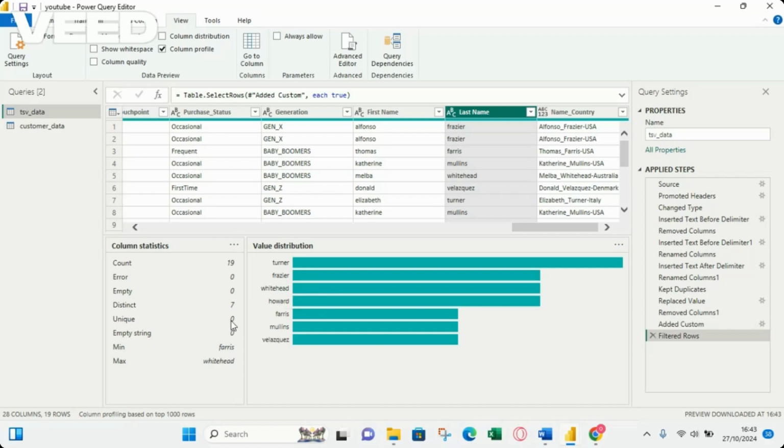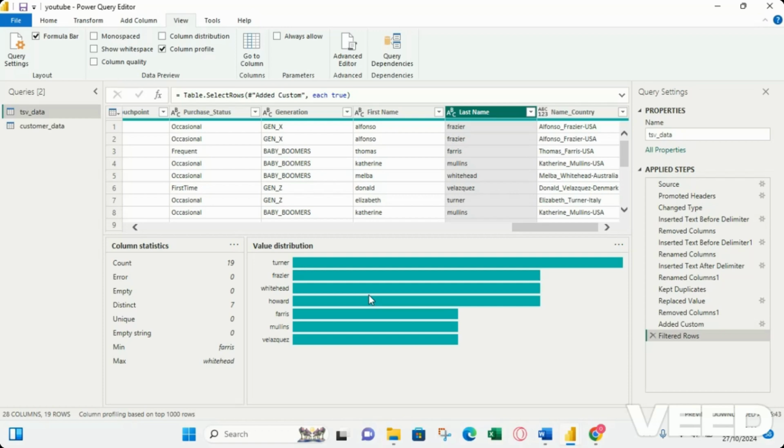And then the unique is 0, which means that out of all of these particular names, none of them appeared only once. There are instances when we have data points that appear only once, and that is a unique value.